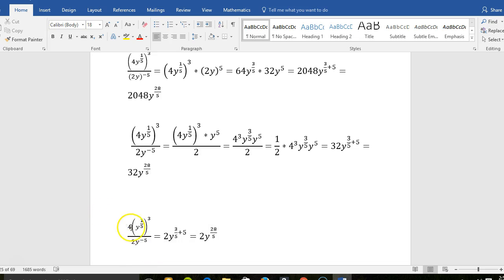Now down here, I pull yet another trick. I don't cube the 4. I leave the 4 out of the cube. Now what's going to happen is this 4 is free, and this 2 is free. So 4 divided by 2 is 2. And then now here you just cube, again, now you do cube the y to the 1/5. That's y to the 3/5. And now the y to the -5 jumps up here. I did skip some steps there, but let me show what I did. 4 divided by 2 is 2, and that goes up top. And then the y to the 3/5, let's just go ahead and do that already. Now that y to the -5 comes up as y to the 5.